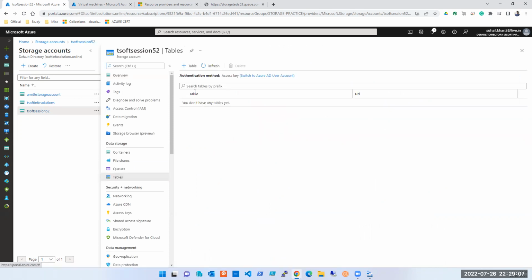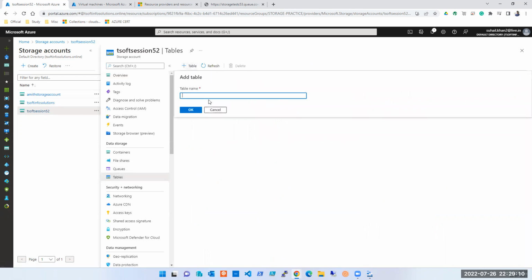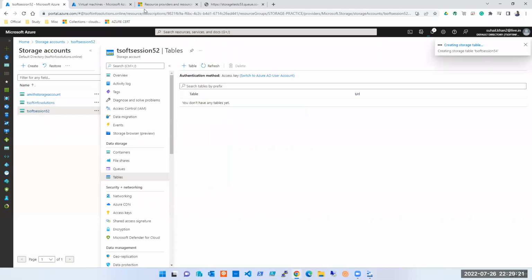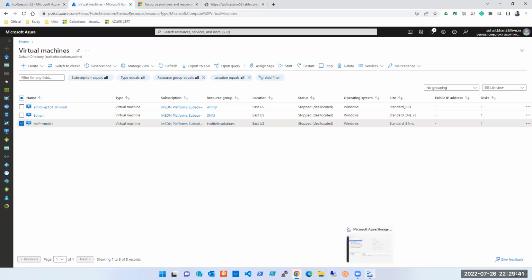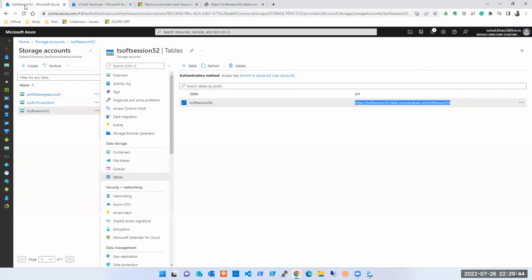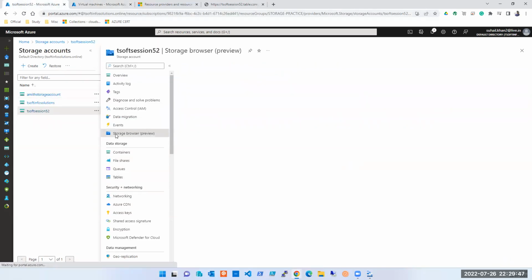Okay, so when it comes to table, guys, I can add a table. And here it is. But as I told you, a table cannot be accessed via link. This is not about access, whether I have access to this or not. I definitely have access, but see, it is not possible to use it in a browser. Same thing if I do here, I will be able to access this in Azure Storage Explorer. Same thing, let's go here and check.